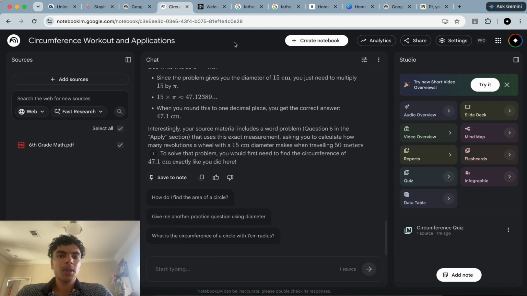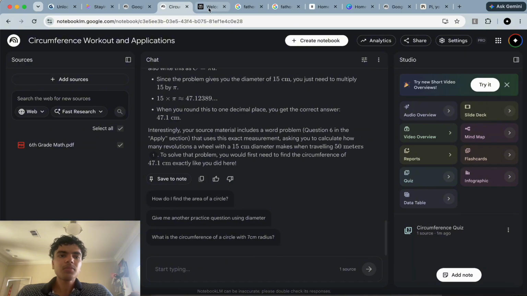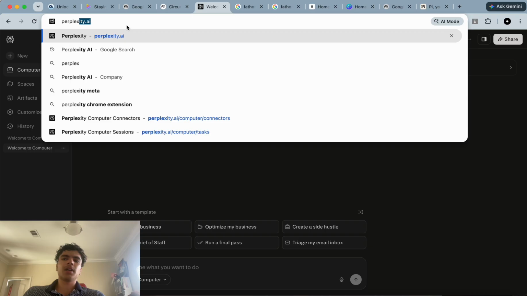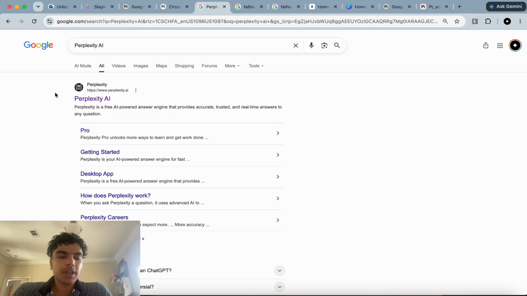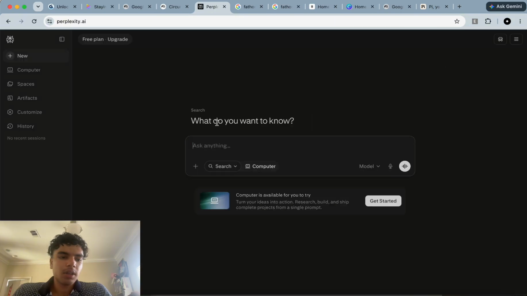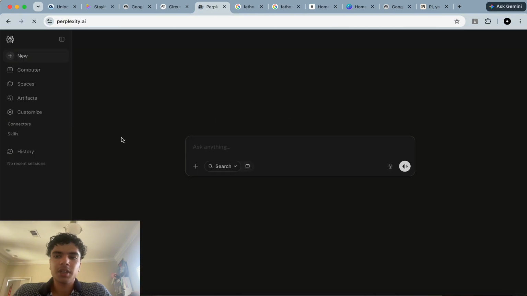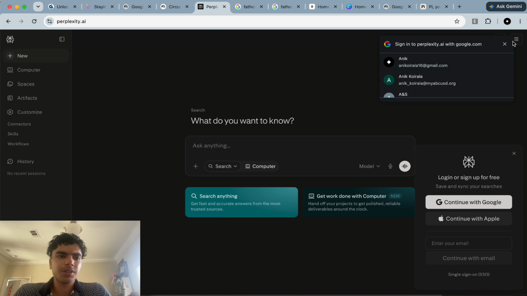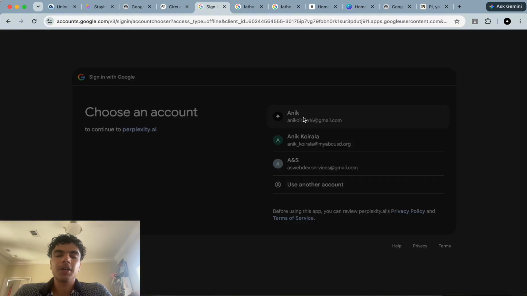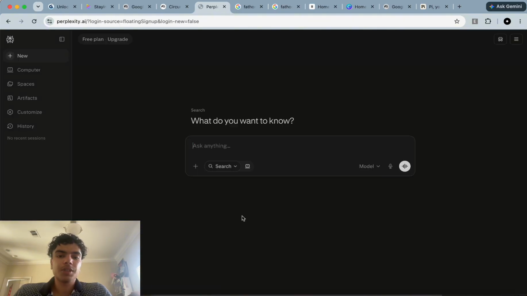So yeah. Now we're going to look at Perplexity AI. If you just look up Perplexity AI on Google, you'll usually find perplexity.ai as the first result, and then we're just going to click on here. Let me sign out to show you what it would look like on the home page. So it looks like something like this, right? And if you want to log in, you should log in, right? Continue with Google for me. I'm going to log in with my account, and then you'll see this, right?